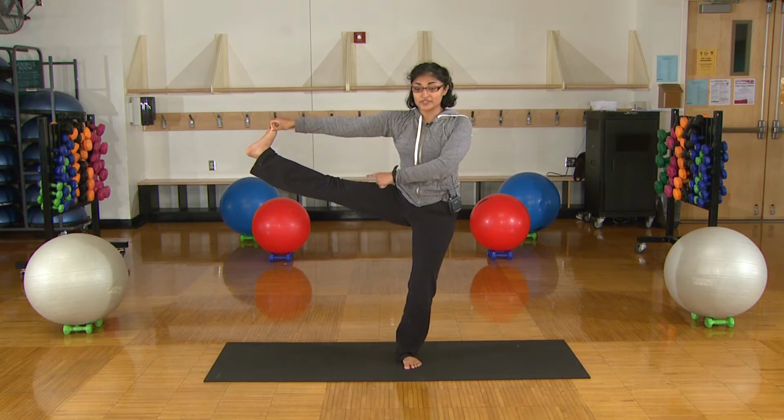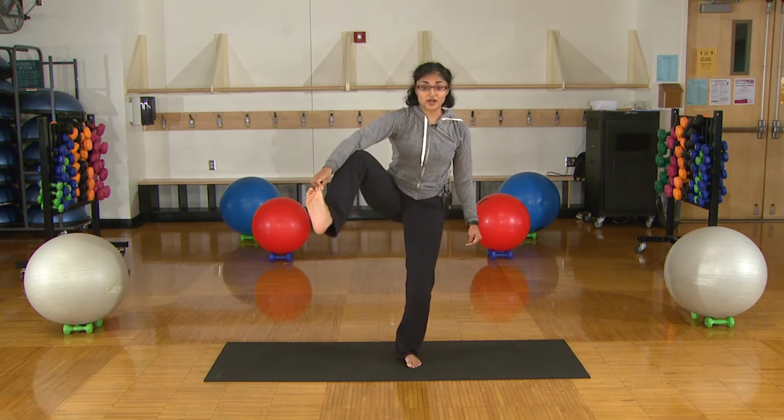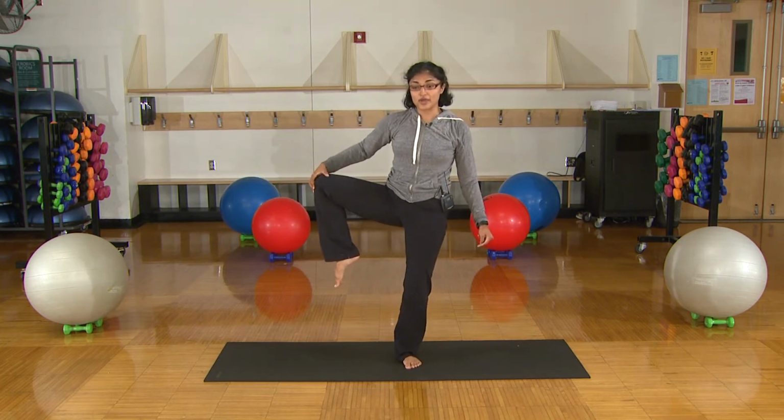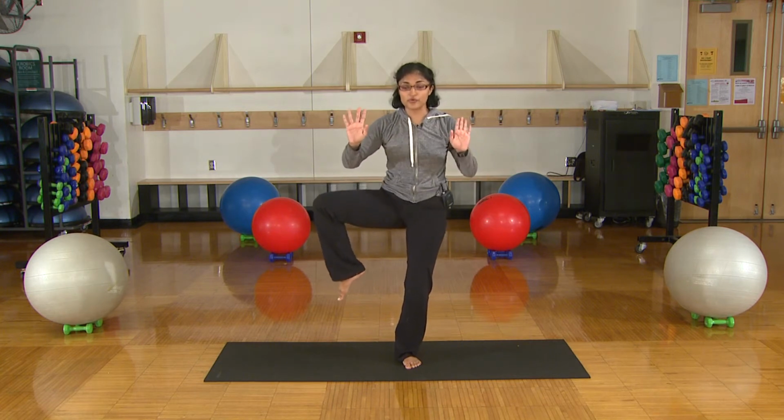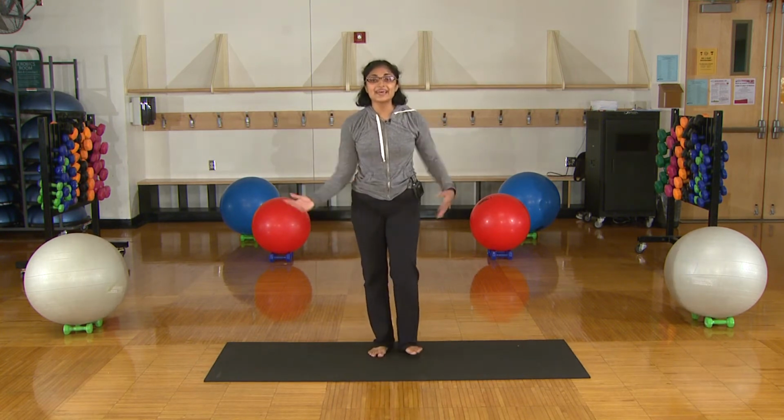So as leg pulls down on arm, arm pulls up on leg. Those two things are working together to hold you up. There's also a bent knee option. Whatever works for you, go for it. Exhale, release, shaking out arms and legs.